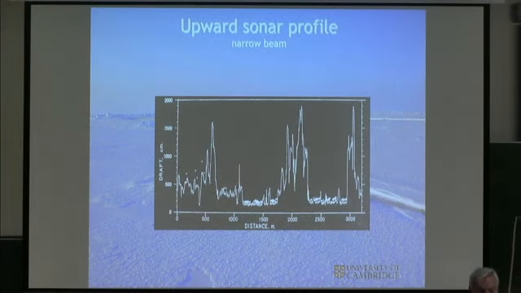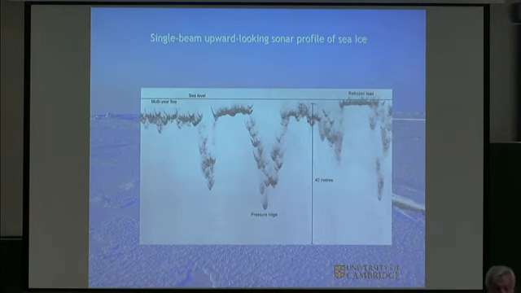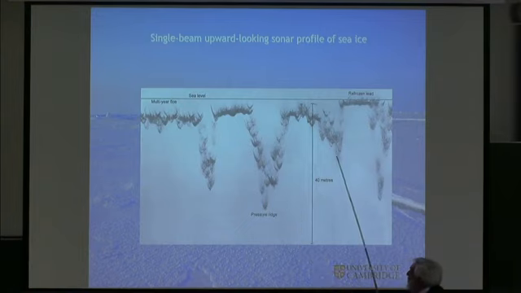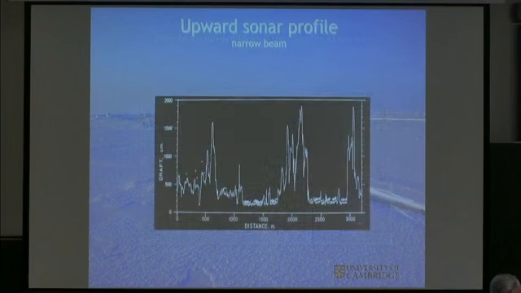You want to do better, because, as you can see, this is wide beam. You have to do a deconvolution really to turn that into a proper profile, and you can see there are individual strong reflectors here producing parabolic returns, which makes the whole thing look good, but the actual valid data points here don't fill the whole profile.